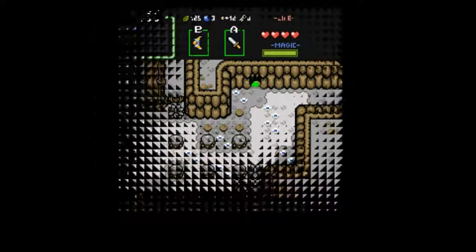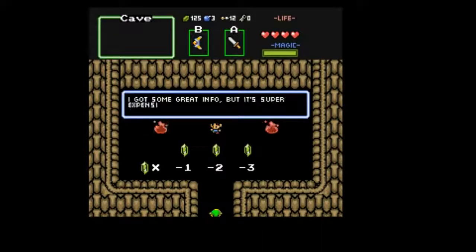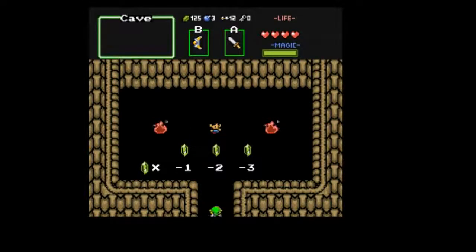Alright. Come in here. I got some great info, but it's super expensive. I'm not actually going to show this. I will tell you what he says. If you pay him 1 rupee, he says, Grandma dotes on my sister all the time. It's annoying. Pay him 2 rupees and he says, they say there's a sacred place in the forest, but I'm not sure, because I'm just a kid.